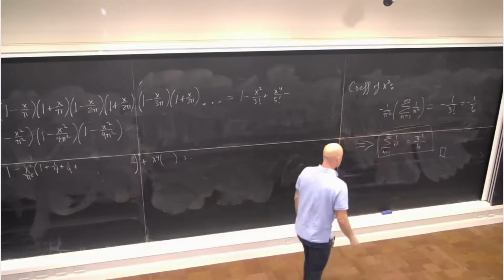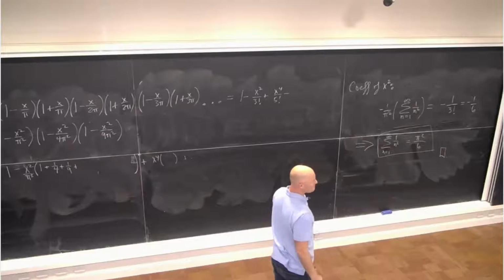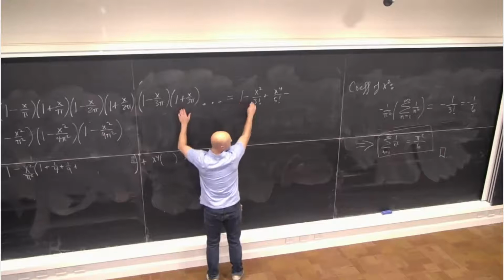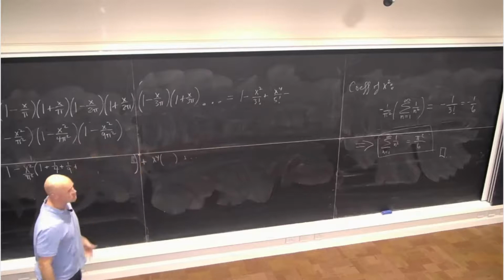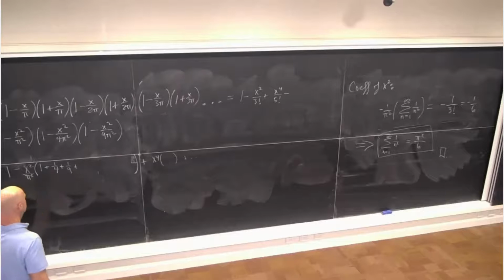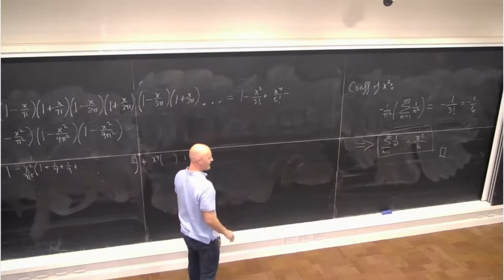So that's the proof. And the only point I think that a modern reader might take issue with, or at least think deserves explanation, is the assertion that these both describe the function sine x over x. But that's true, and when given that statement, you can prove it. It's also something that you might come across when you study some complex analysis. It's very much modern undergraduate mathematics to think about those two things.